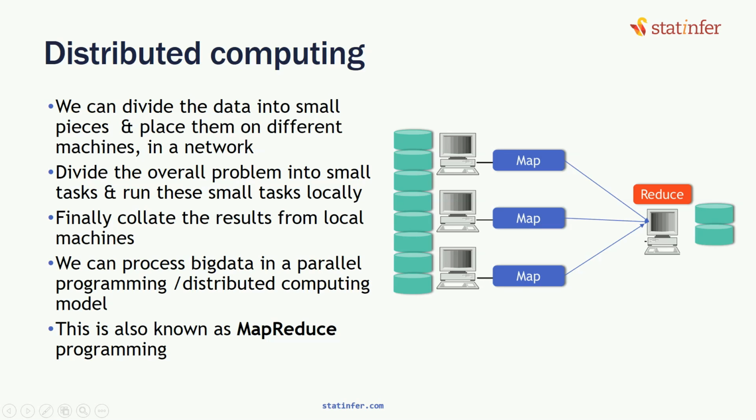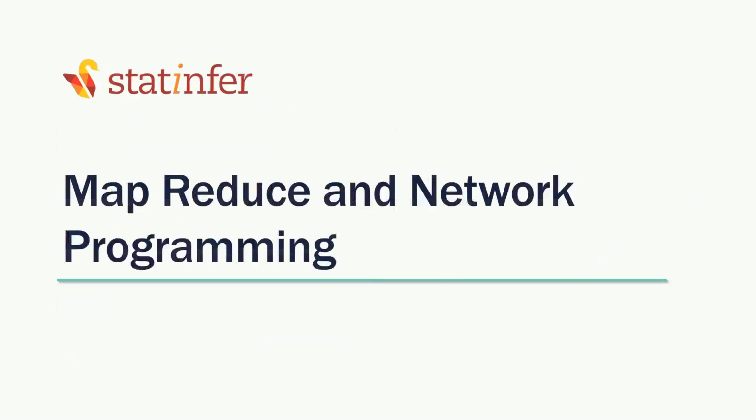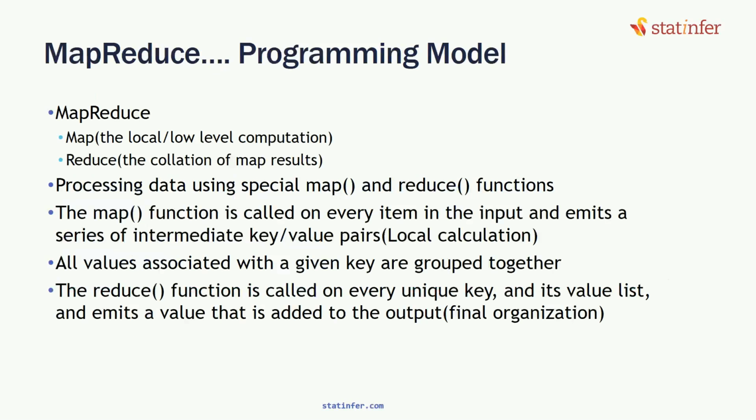So this is nothing but the distributed computing model. You divide the data, you store the data locally in a distributed manner, you achieve your final objective also in a distributed manner, and this type of programming is known as MapReduce programming. Why is it called MapReduce programming? What is map? At the low level, this is the low-level computation. You go to each and every data chunk, wherever it is, and you calculate something. That is called map. The output of map is not the final output. The output of map is the input of reduce.